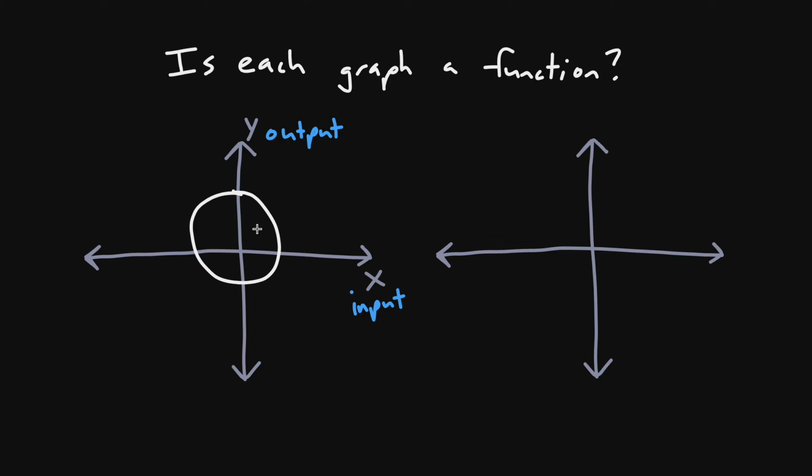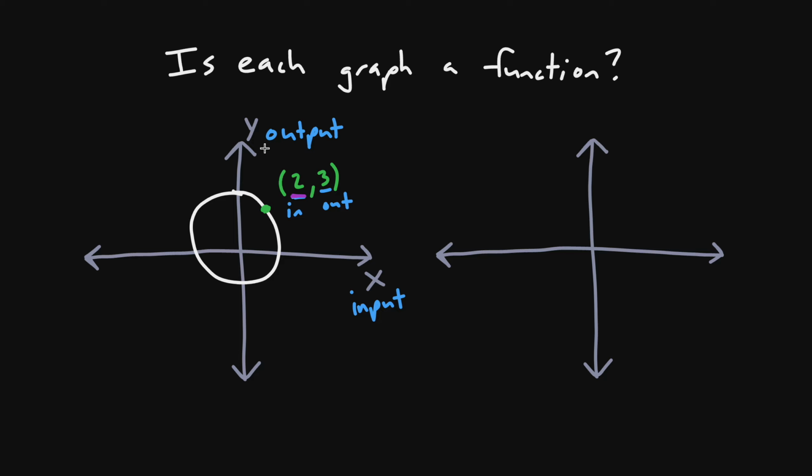What that means is if you look at a particular point on this graph, like right here, let's call it (2, 3). Well, we've got right here an input and an output. My input, x, is here, and my output, y, is here. The question is, is this graph only showing one possible output for each input? The way we check this is to say, okay, this input of 2, are there any other places on the graph that have an input of 2?